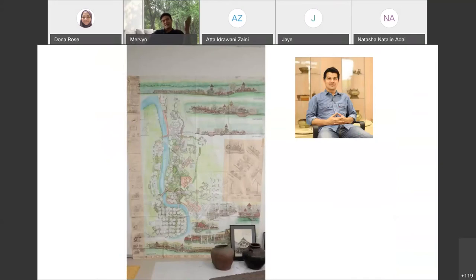So during the first week, he already brought this whole piece of cloth. He drew it on a piece of cloth. It's actually not paper. So we were like, oh man, how am I going to pass my studio with just a few pieces of butter paper? And this guy has already finished everything.